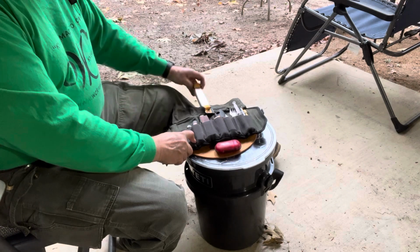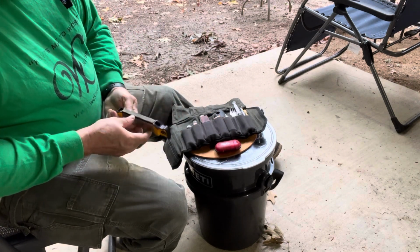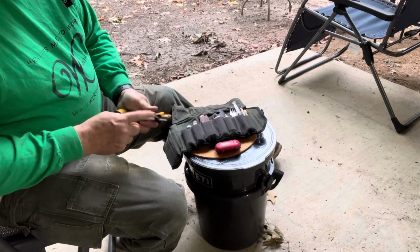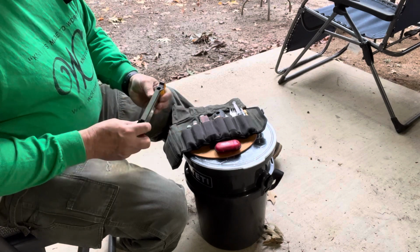I have a Work Sharp field sharpener, and I can't use the guide portion, but everything else works fantastic. I love this little sharpening tool.